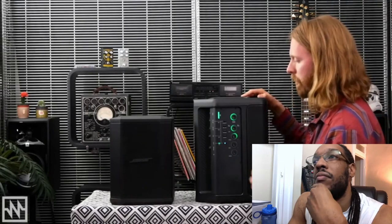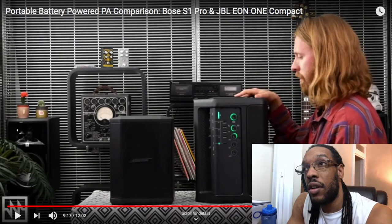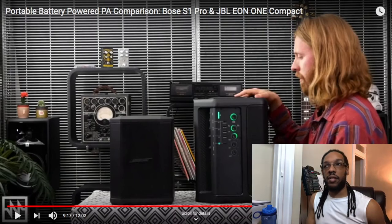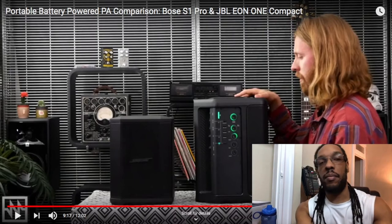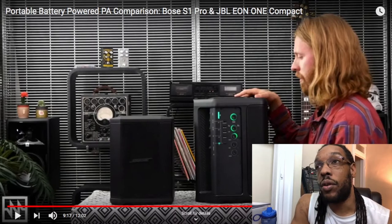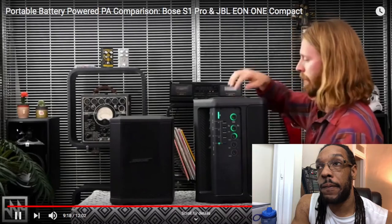I didn't know that, very cool. An app, and you can be streaming music simultaneously whilst using that. So they've really packed a lot in. That's pretty cool, the fact that you can stream music from a Bluetooth device and at the same time use the app to change features. It was pretty cool to be able to control that remotely like that. This JBL Hive, which is great.